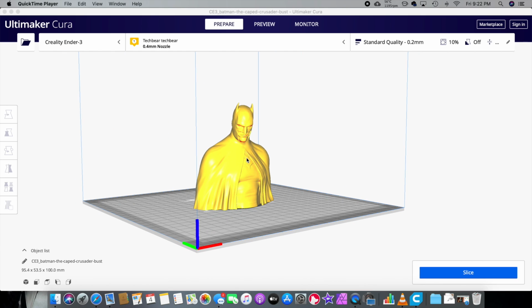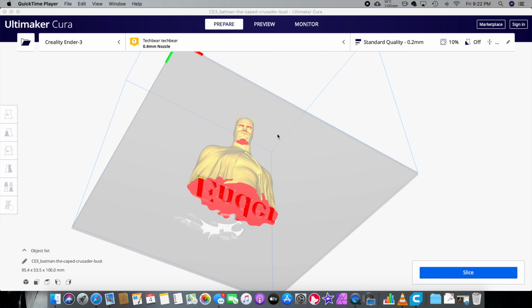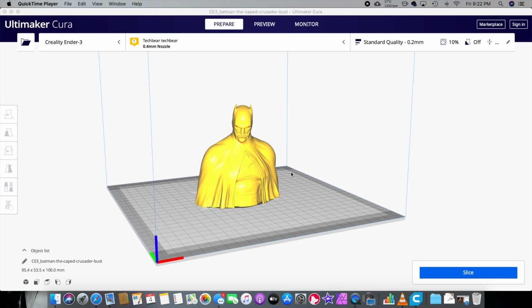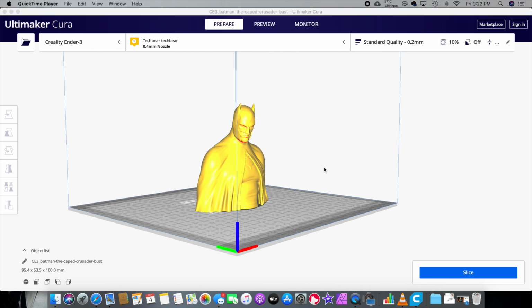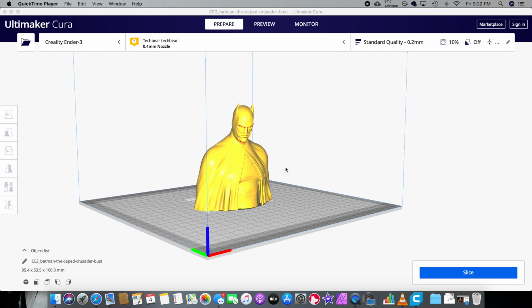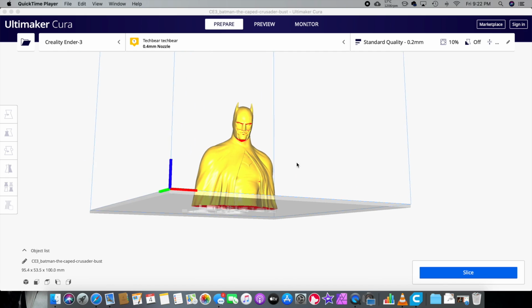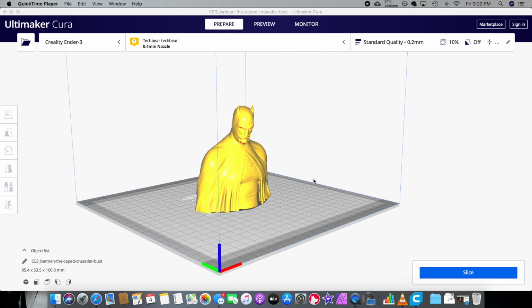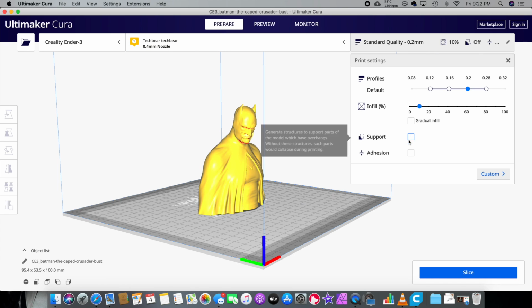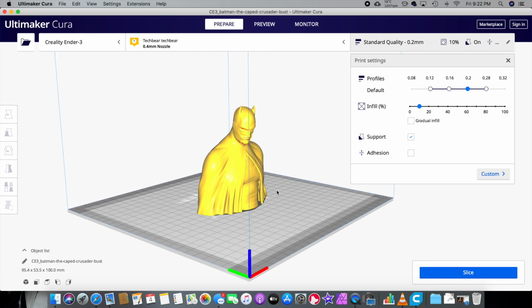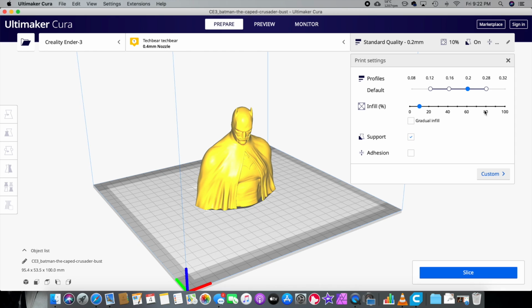So now we want to go to the part where, if you look underneath here, you'll see red. Ignore the red that's touching the build plate. Worry about the red under his chin, under his nose, under his eyes. Those are all problem areas that may not print correctly when you go to print, and you might get stringy, pasta-looking stuff under his chin because he had no support there and it won't build, since this stuff can't build in midair, obviously. So what we're going to do is click on supports, and let's just see, because this is a new version of this software, how the supports get put in. Let's go to slice.